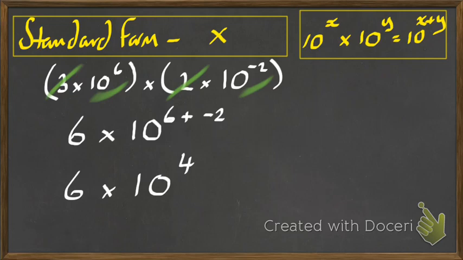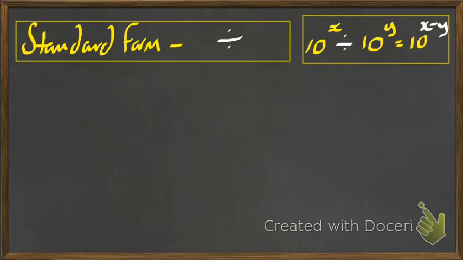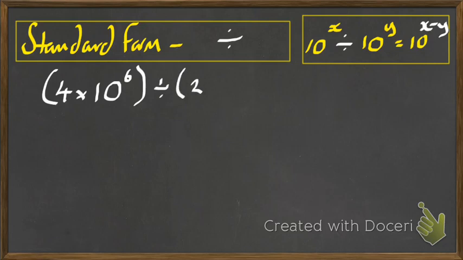Really, really easy. Don't need to get stressed out about this, just need to follow the format of it, and that's it. Okay, and now we're going to have a look at some divide problems. So we'll look at 4 times 10 to the power 6 divided by 2 times 10 to the power of 3, and again, just like I did in the multiply, I'm going to go straight into it and look at the whole numbers first. Let's get my super duper highlighter thing up.